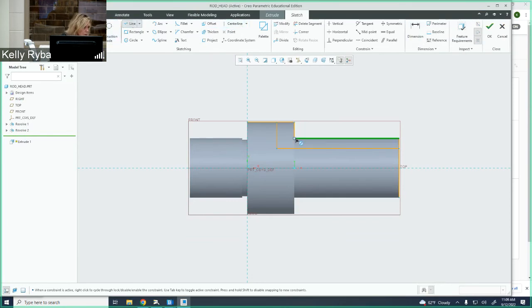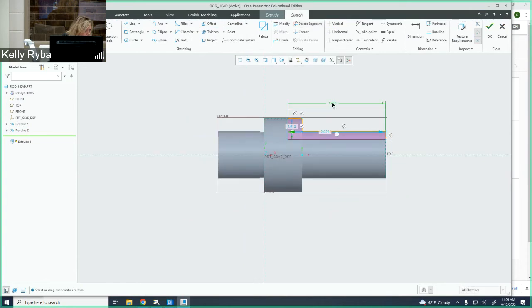Now remember, I can't go over the top of anything. Oopsie. All right, and those two are there. Now I'm going to go like this. I'm going to delete what I want to get rid of. Okay, and so I've got a closed loop here now for this. And notice that it turned that pinkish color because it is closed.